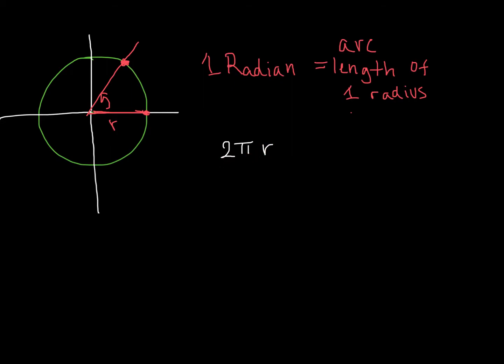Well, what is pi? Pi is about 3.14, and so when you multiply by 2, that's a little more than 6, and so it should make perfect sense that to go all the way around the circle will take a little more than 6 radius lengths. And so what we can do is now say that any angle can be described in terms of radians, meaning any angle, given the number of radians, is the angle that it takes to go that distance around the circle. So this is going to be our new way of describing angles here.